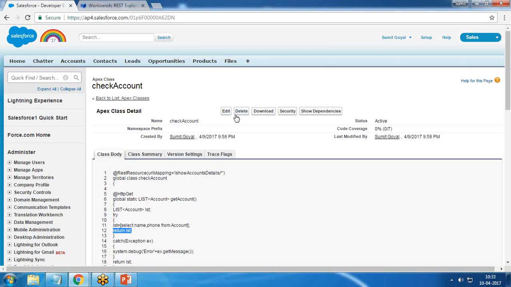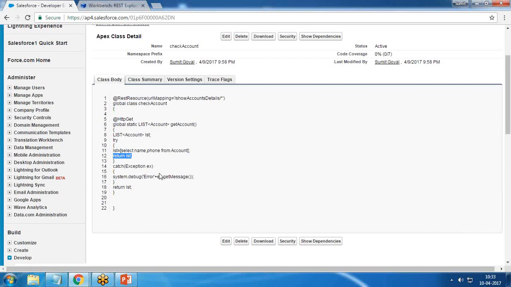So if there are 500 fields in your object, it will return the values for all 500 fields. Whereas in Apex REST API, we can return the values of only specific fields.